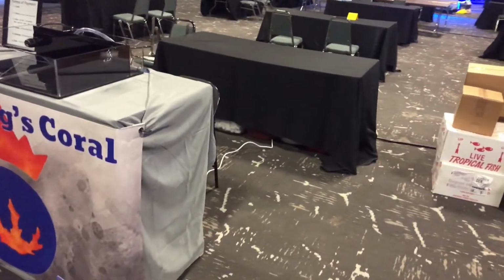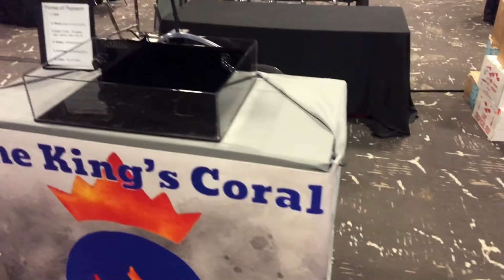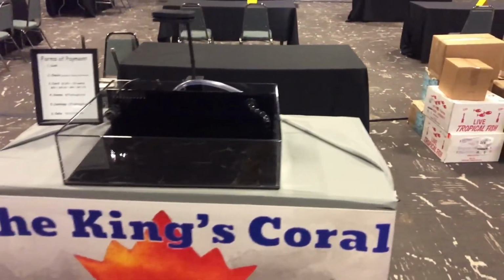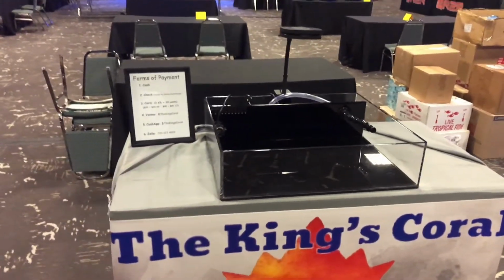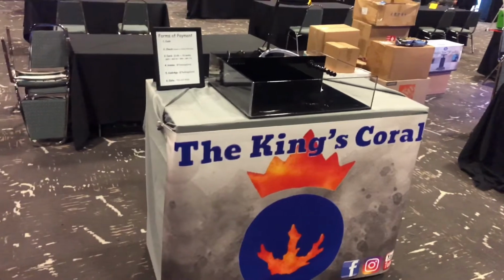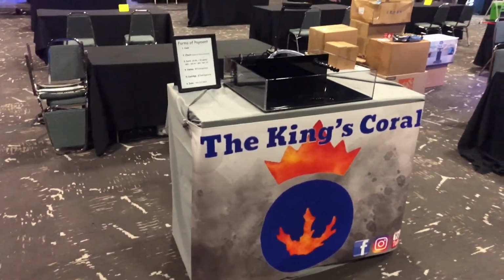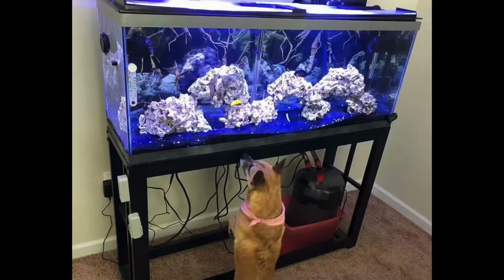Alright guys, so it's the next day and the day before the Reef show. We're here all set up. I didn't want to leave without letting you guys know how much it cost. So the booth was $750 for me to enter the Reef show, and it cost about $1,000 for all the other supplies. So yeah, just want to let you guys know. I can follow up with you after the Reef show to let you guys know how much I made.